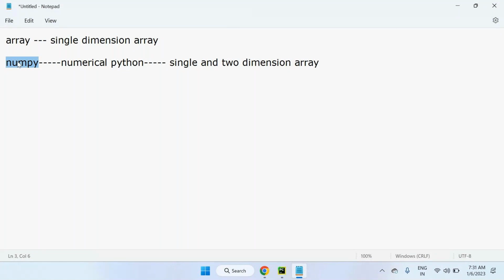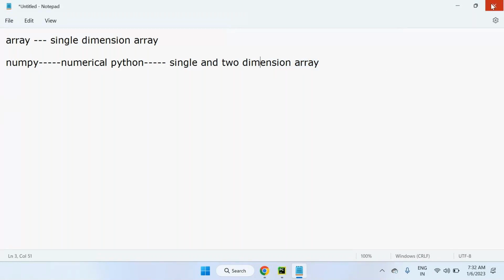NumPy is a multi-dimensional array processing package. Using the NumPy module, we can create single dimension as well as two dimension arrays, both at a time. It's not a problem. So there won't be any problems.